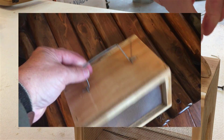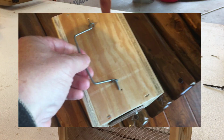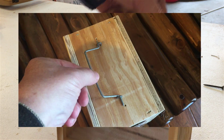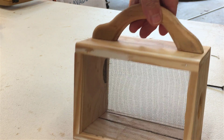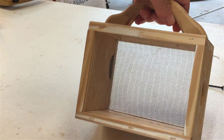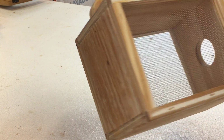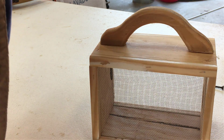I put two poultry staples down in here, and just bent a wire and made a wire handle, and the poultry staples are holding it in place, and that would work too. I thought this was a little bit more elegant for a child, especially a girl. And I made 4 of these, 1 for a boy and 3 for girls.